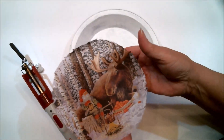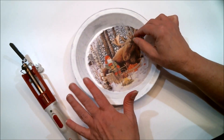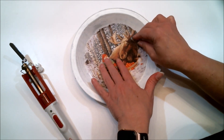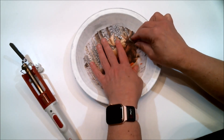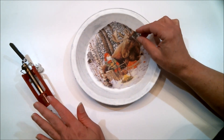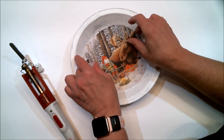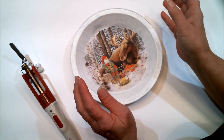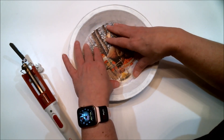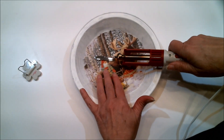I've got my napkin ready and I'm going to be placing it right here in the middle, using my Clover craft iron. We had put three layers of Mod Podge on there, and when I iron this on, the Mod Podge is going to melt and adhere the napkin in. If you don't have a way to iron this, you can just use wet Mod Podge and very carefully lay the napkin in there.